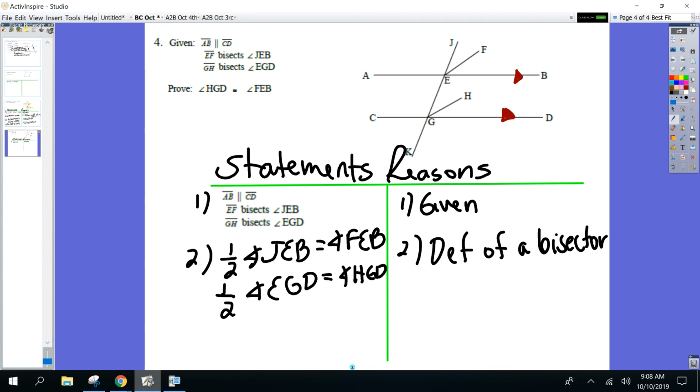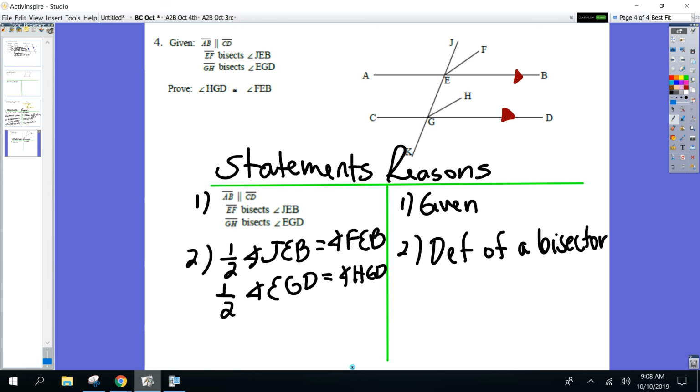Ready? Okay, I'm going to ask you a question, and I need everyone to listen up here. What's our last reason going to be in this? Yeah, very last one. We said this is a what type of proof? Everyone say it louder for your classmates. Halves of equal quantities are equal. Okay, one more time and I'm going to cut you off at a certain point. Halves of equal. Stop.